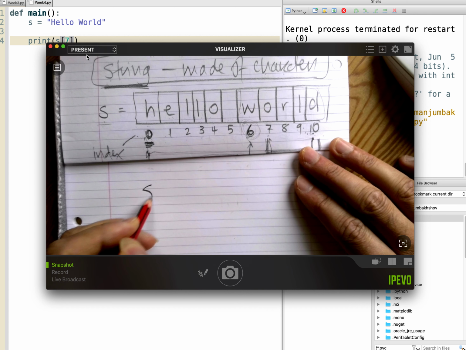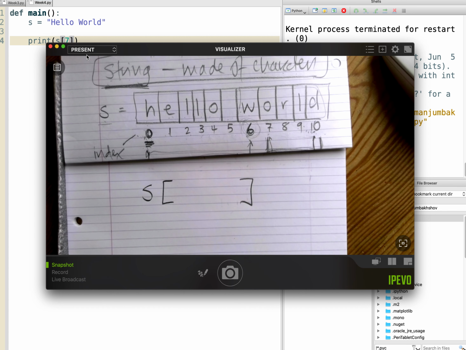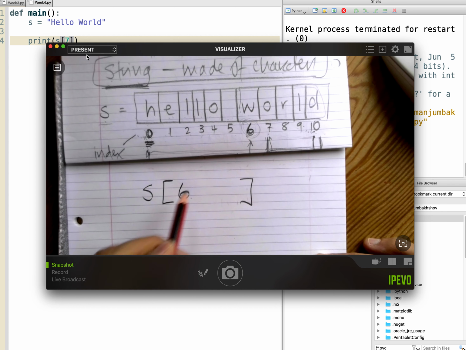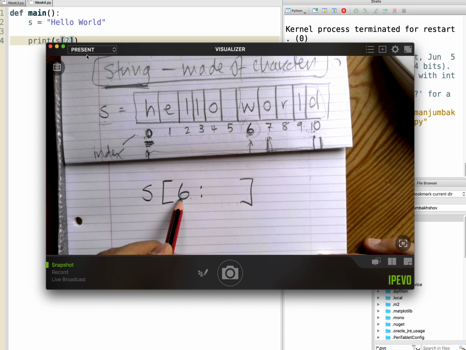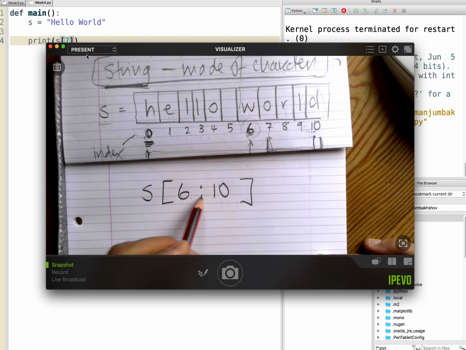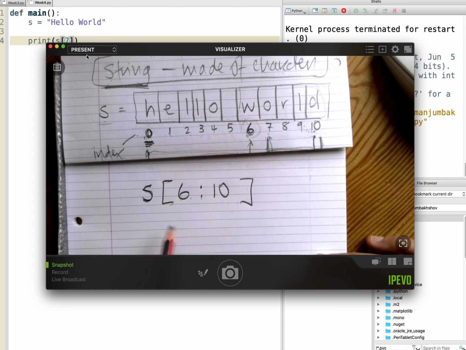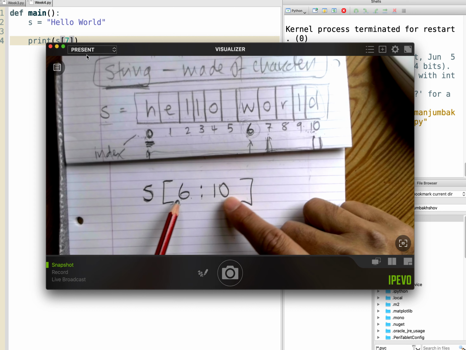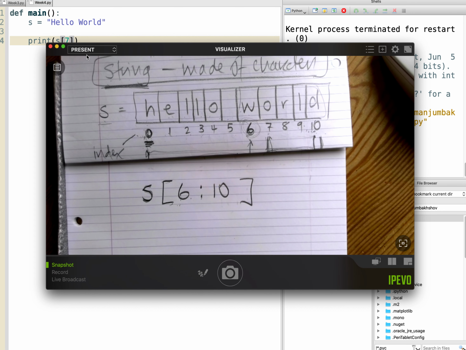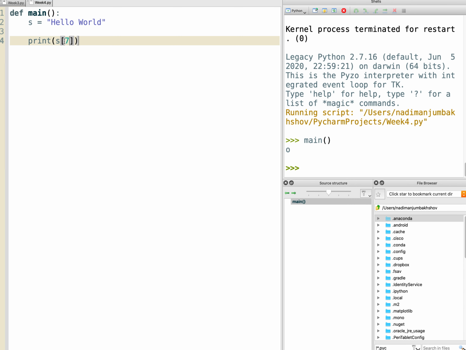So if I grab an individual character, I just put a single number in. But what happens if I do this? Put number 6 here and 10 here, and between them put a colon. Okay, so there is my string name. There's my square bracket, and instead of a single number, I've put a pair of numbers and a colon in between. Now, rather than answer that question for you theoretically, let's have a look at what happens with the code.